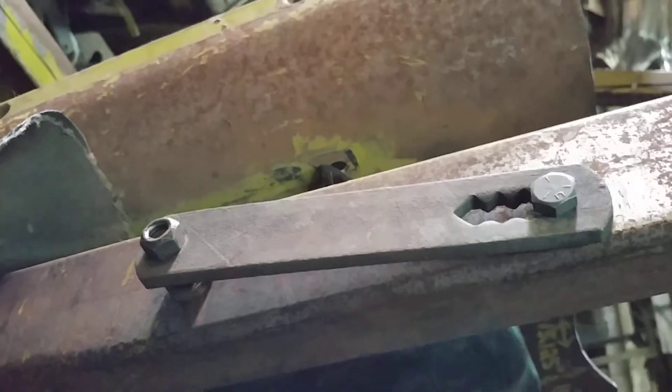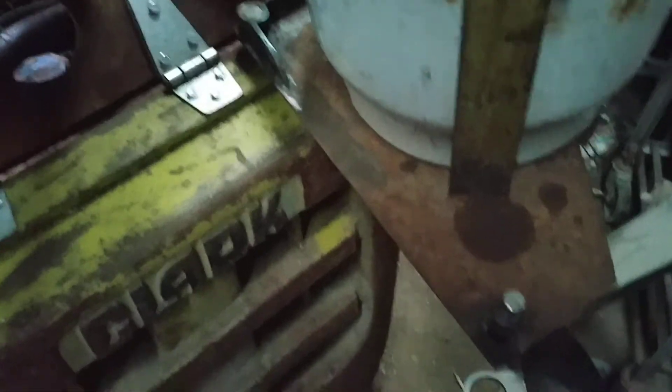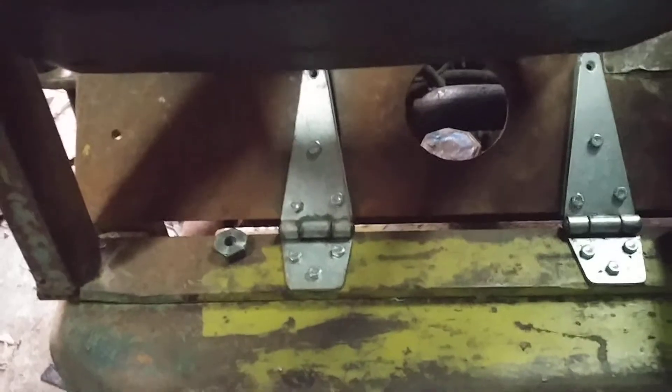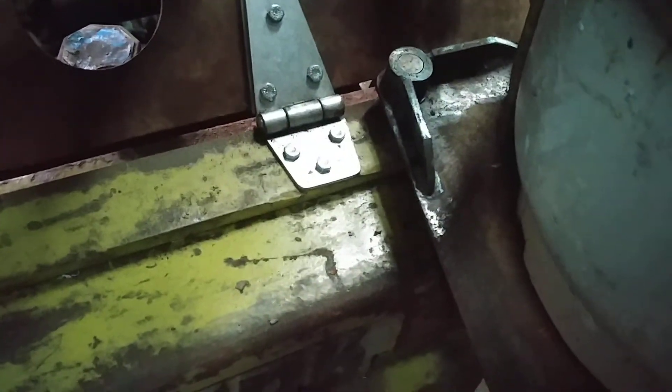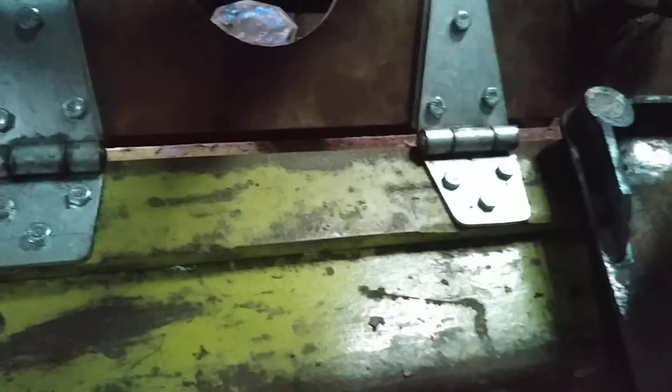I made this bracket out of an old lawnmower — I forget if it was just a deck adjustment on a push mower or what it was. Initially when I bought it, the propane tank base was bolted with half-inch studs down through here, so there was no way to move it. In order to get this seat base to hinge up and swing out of the way, I had to make it movable. Now it's just on a pin — I gusseted the propane base and it's got a pin here to lock it into place. Gravity drops it down, and those are three-quarter inch pins — pretty robust.